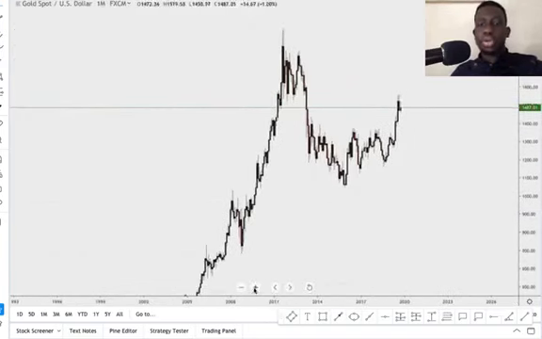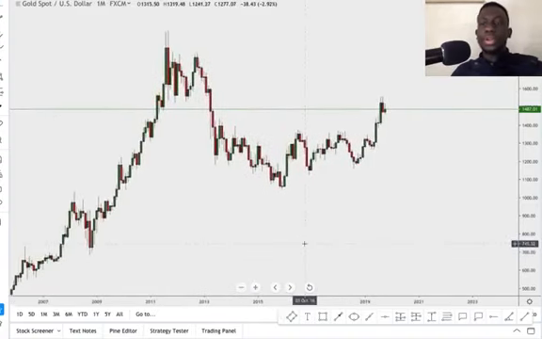Okay, there's a little tip and trick that I want to share with you guys today. If you're having difficulties understanding what's happening on a particular time frame, all you need to do is move up a time frame. If you're having difficulties understanding what's happening on a 1 hour, go to a 4 hour. If 4 hour is showing you too many candles, go to a daily. If daily is not really giving what you want, come to the weekly.